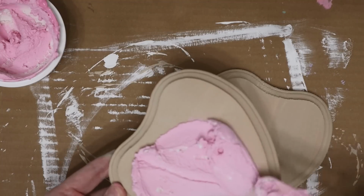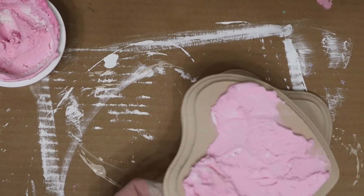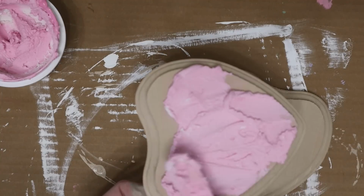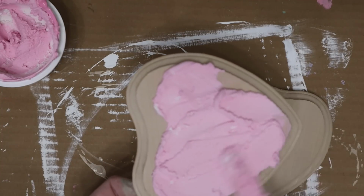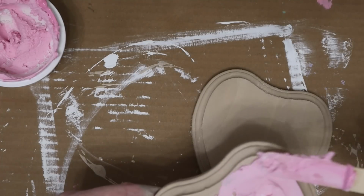I thought this would be a really fun DIY to do, and I'm just using a popsicle stick to spread the fake frosting on top. And like I said, it's just spackle from the Dollar Tree and some paint. So once I mix that together, spread that on. I think that looks so cool.